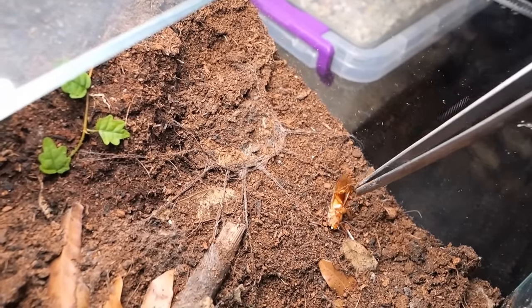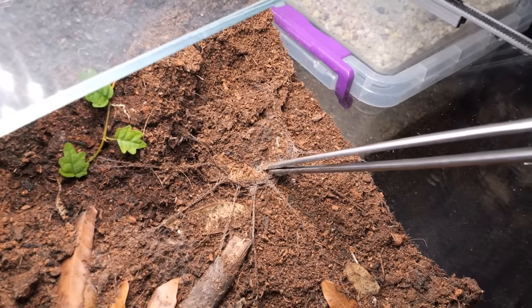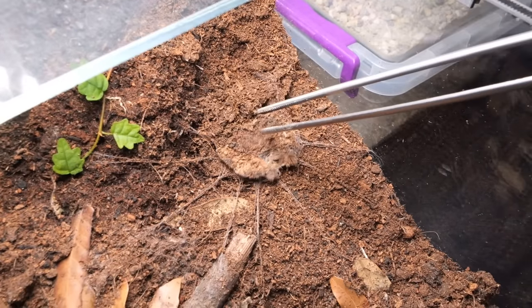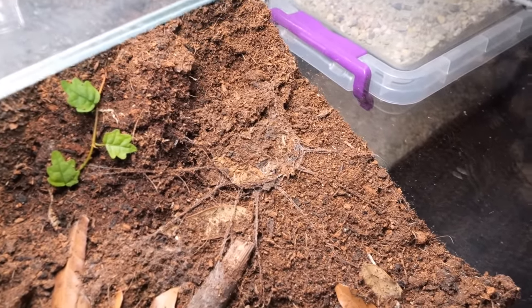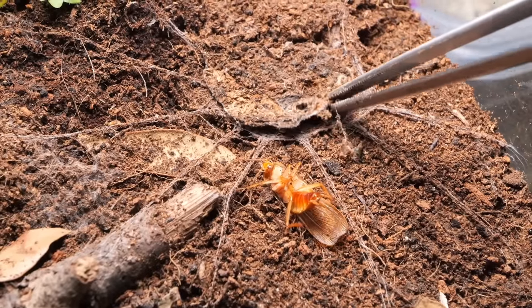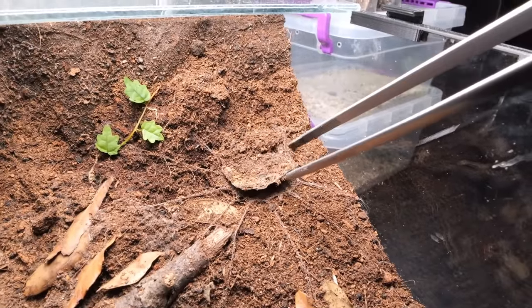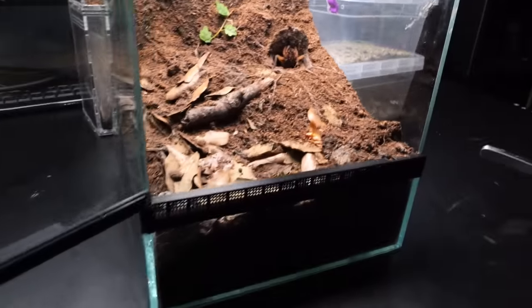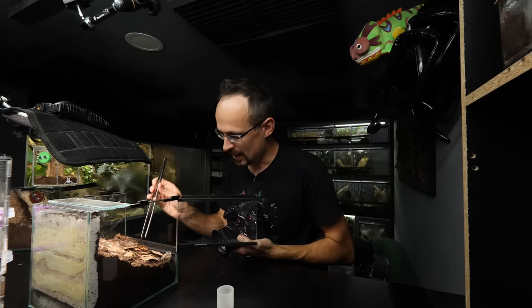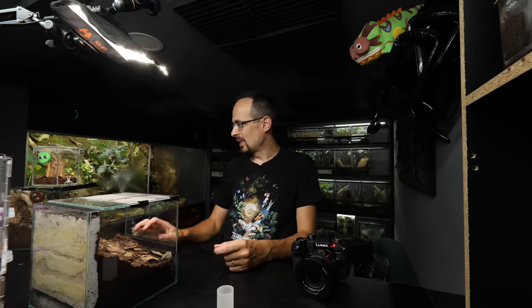Oh, Mr. Trapdoor Spider, why? Nope, the spider is not... Ah, goddamn. Let's just check where the spider is. Oh, right there. Whoa. Right there at the entrance. Ooh. Whoa. That was a bit theatrical. Let me just try placing the roach here, and then lifting. Ooh. So mad. Okay, you can now. This is hilarious. Jeez. Okay, I'm gonna leave you alone, sorry. We didn't get a feeding clip, but we got some interesting recordings for sure.